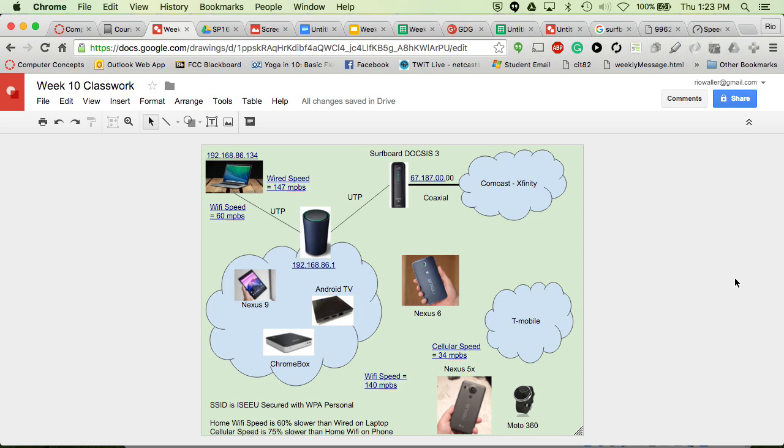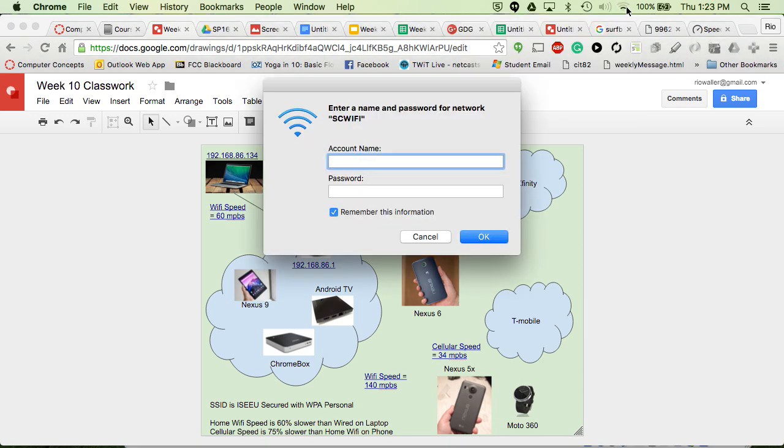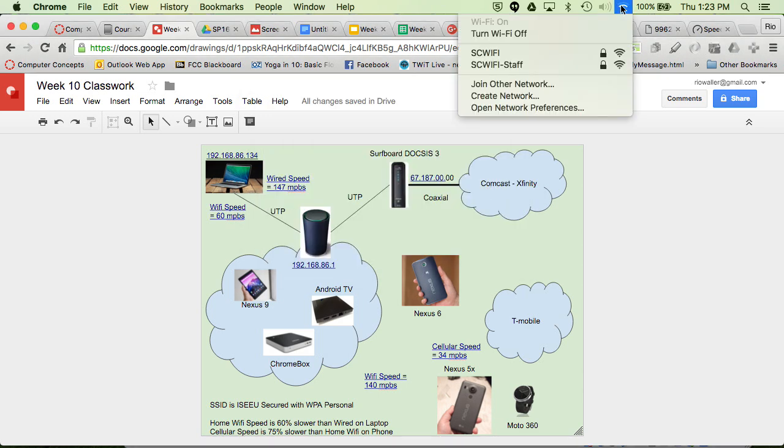And the other thing I didn't show you today, but it's fairly easy to find out, is what kind of security you have on your wireless. And, oh, here's the other thing. What's the SSID? What does that mean? Anybody know? It's very simple. It sounds more complicated. It's whatever you see in your list when you look at your Wi-Fi, those are the names of the networks, the SSIDs.